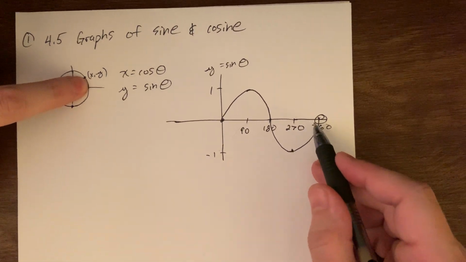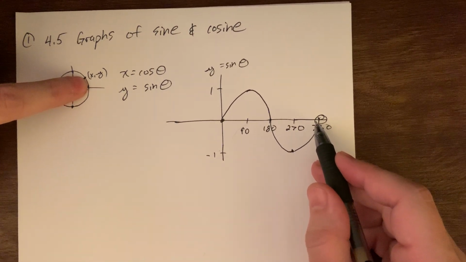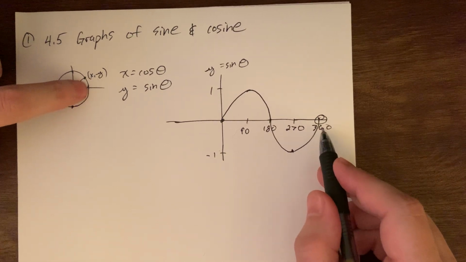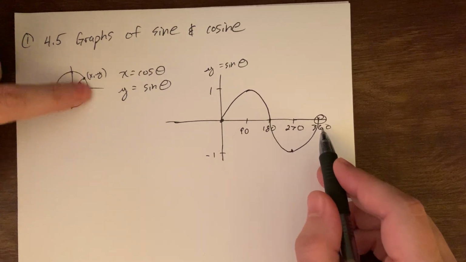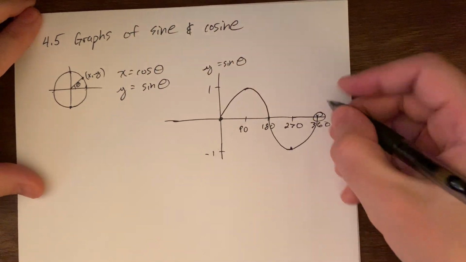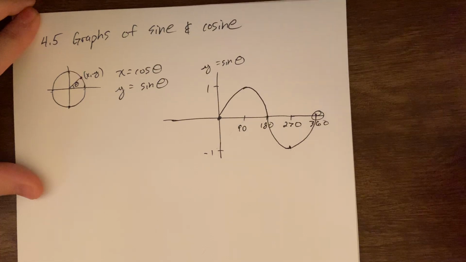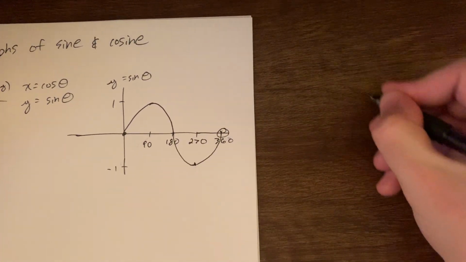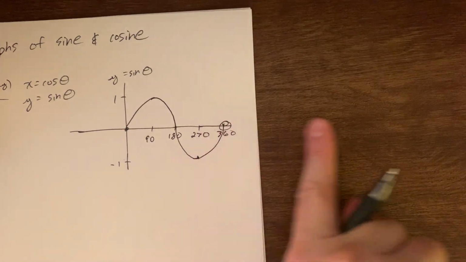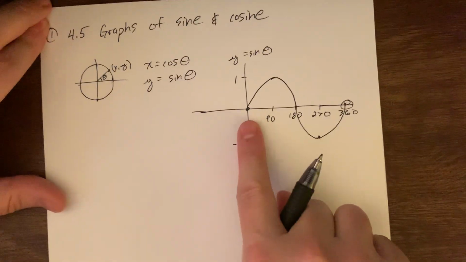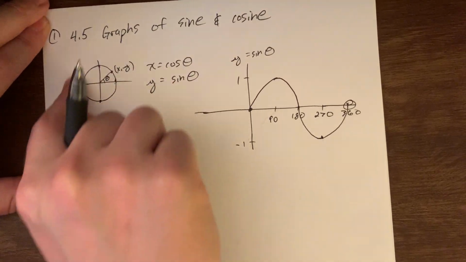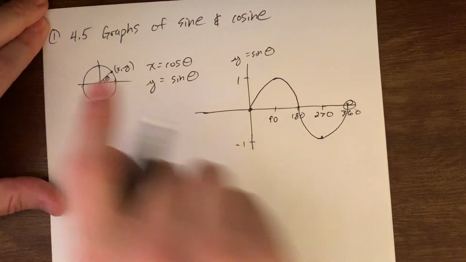But now, this is not the only part of the sine graph, because as we've seen, angles go past 360. If I go past 360, everything I did just keeps repeating. So I keep just repeating that as I keep going to the right. I would go up to 1, down to -1, up to 1, down to -1, and that would repeat forever to the right. Similarly to the left. If I had negative angles, well, now I'm just going in the opposite direction. So I'd start with negatives.